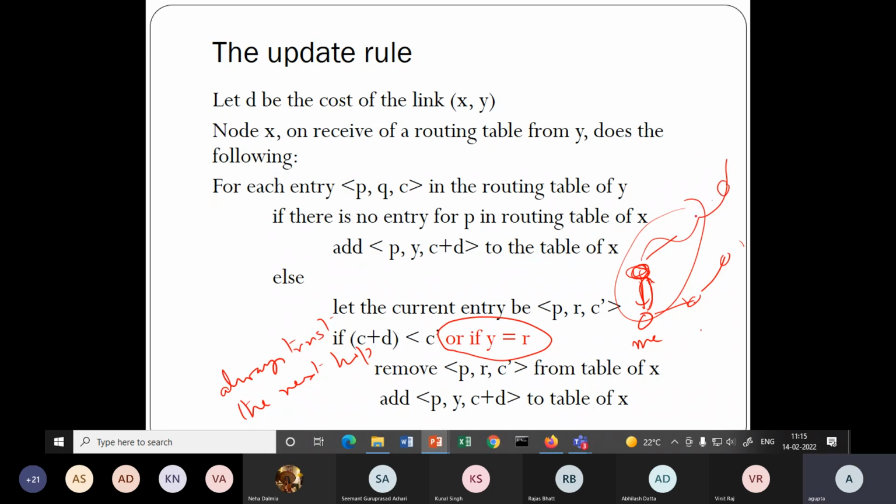Now, if some link out here had a cost of 1, and now for some reason this cost has changed to 3, only this node can know eventually. My way of knowing this cost has increased is only through it. If it told me earlier this was something based on 1 and I trusted it, now it is telling me the cost has increased because it has come to know. I don't need to know where it has come to know. I will always trust it. So I will update if the existing route is more costly than the incoming route, or if the incoming route is coming from the same next stop as the one that I have in the existing route. This is something that we did in the last class.